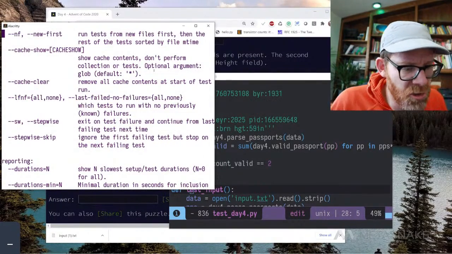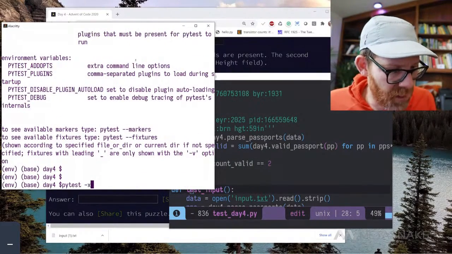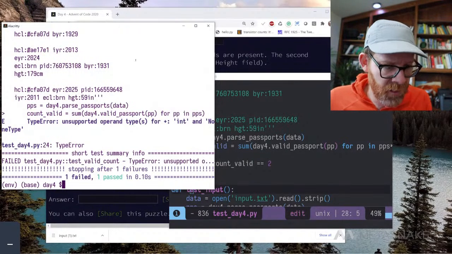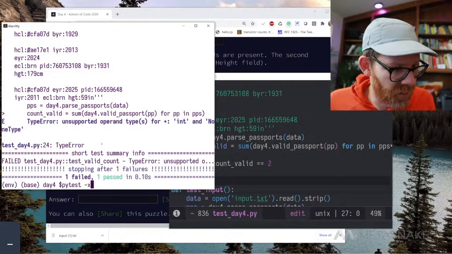There should be an X in there, I believe. I believe it's X, and X should stop after the first failure here. So note that I still have both my failures here, but it just says one failed, one passed because it stopped on that first one.